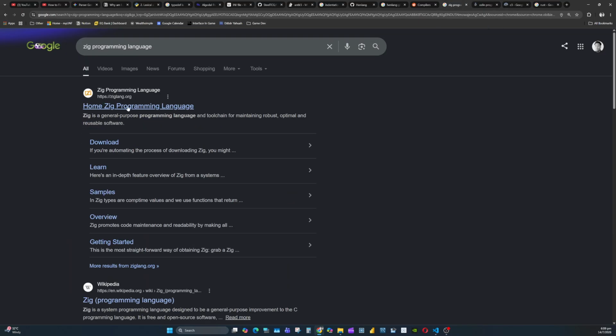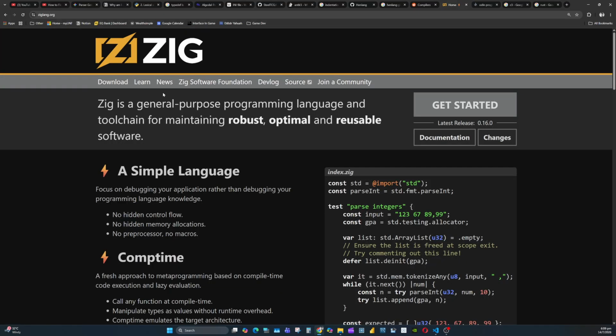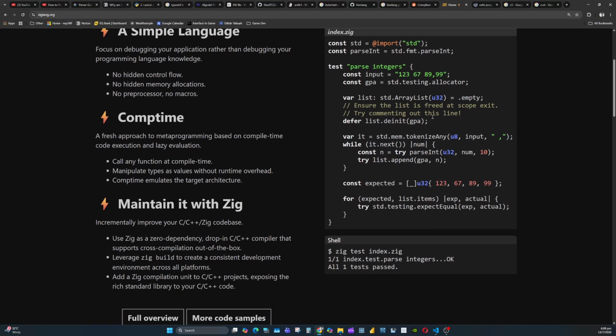But anyways, I looked at Zig and Zig was the one that I came closest to using because I really like Zig. I was following Andrew Kelley before Zig got popular. I remember when he was posting on YouTube, building the language for the first time, I think before he even came up with a name for it.